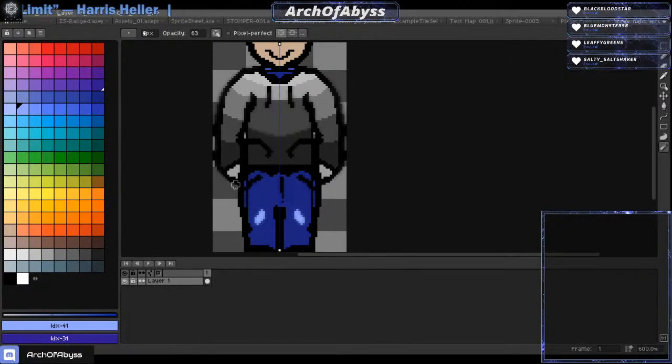And this is just to blur that outline a little bit. The edges aren't that hard looking.